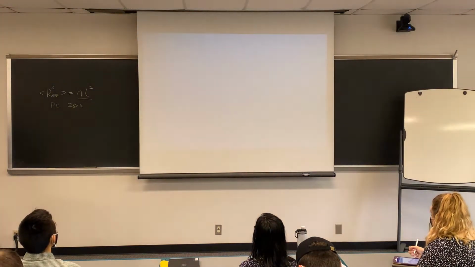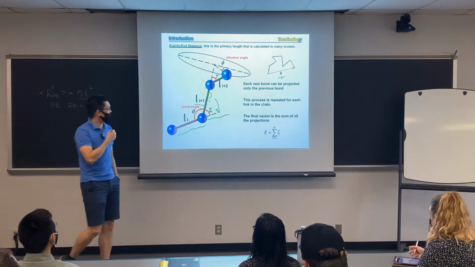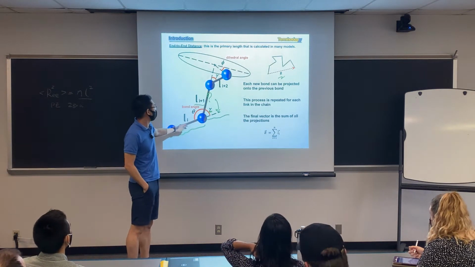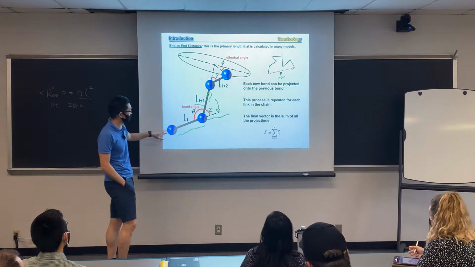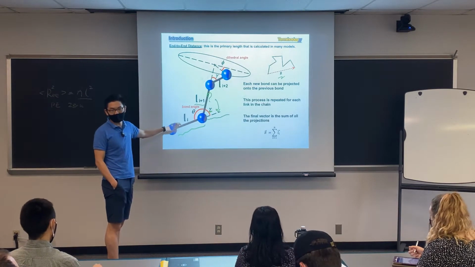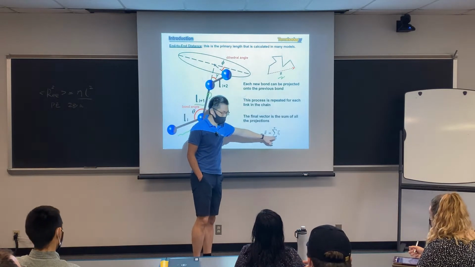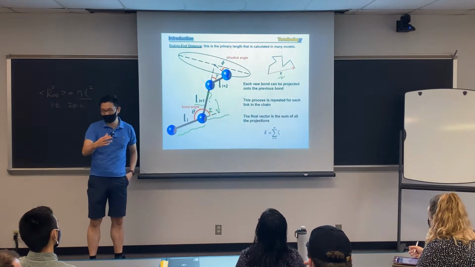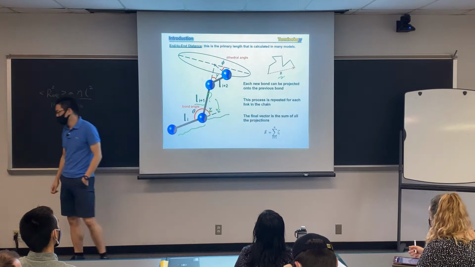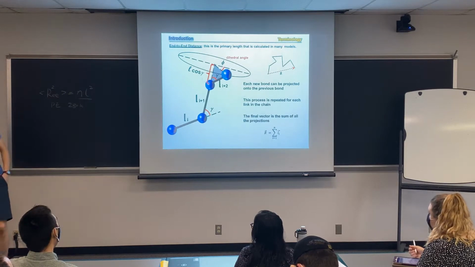So let's start from here. This is what we talked about in the last lecture. We talked about what the vectors are, how we can use vectors to link all the bonds into the final end-to-end distance. Your end-to-end distance, RE, will be equal to all the bond vectors connected, L1 plus L2, all the way to Ln. This is a great example.